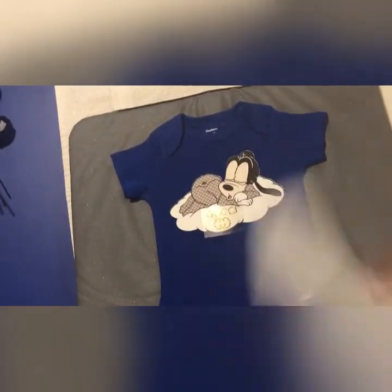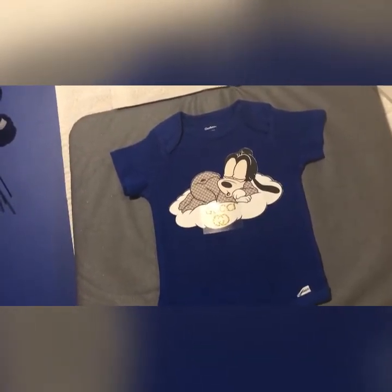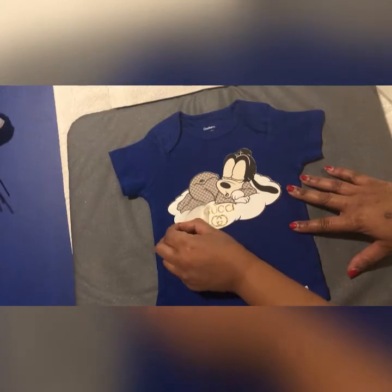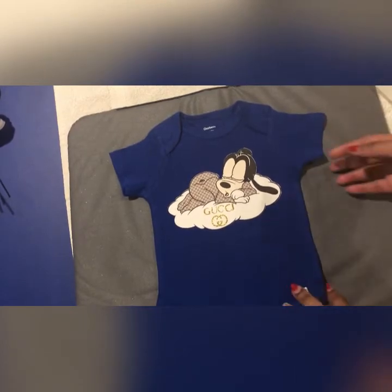Now we're gonna let that cool for a minute. So we're gonna peel that off and see what we're working with. Okay, you guys, it's cooled down now, so I'm just gonna simply peel this off. Oh, and there it is. Isn't that so cute? But I ain't finished.